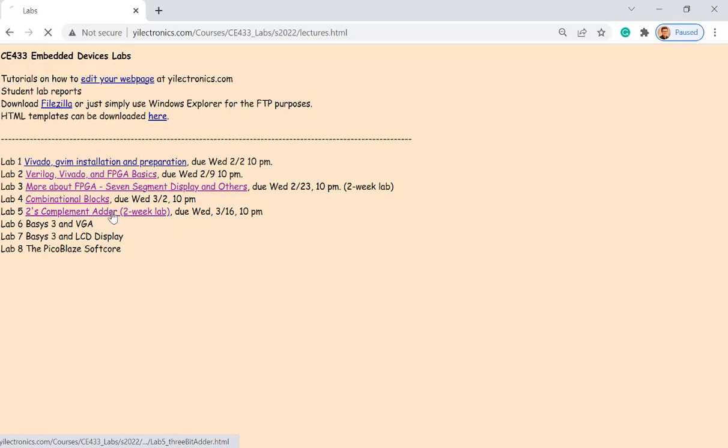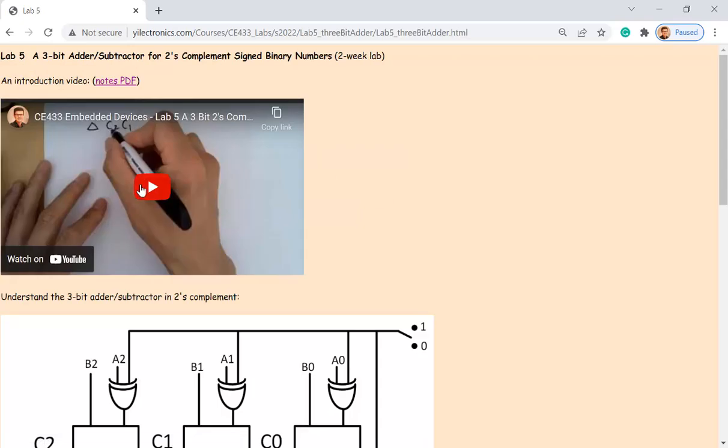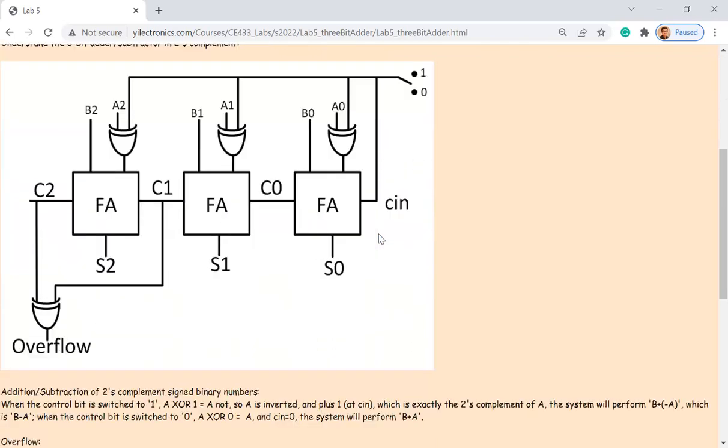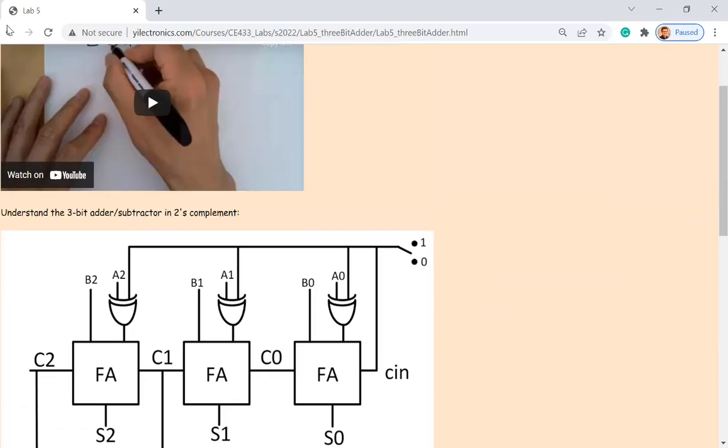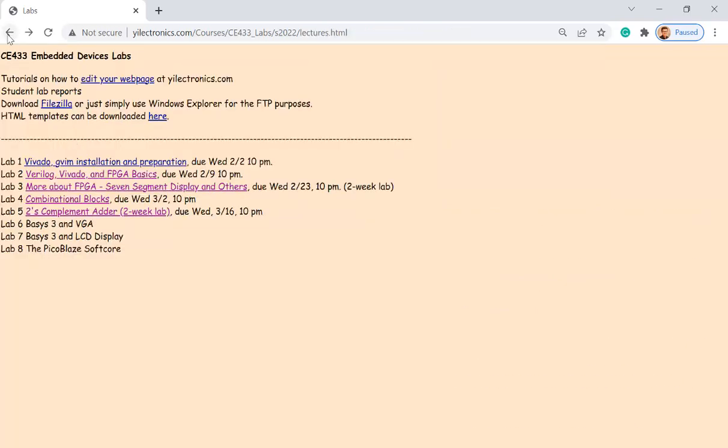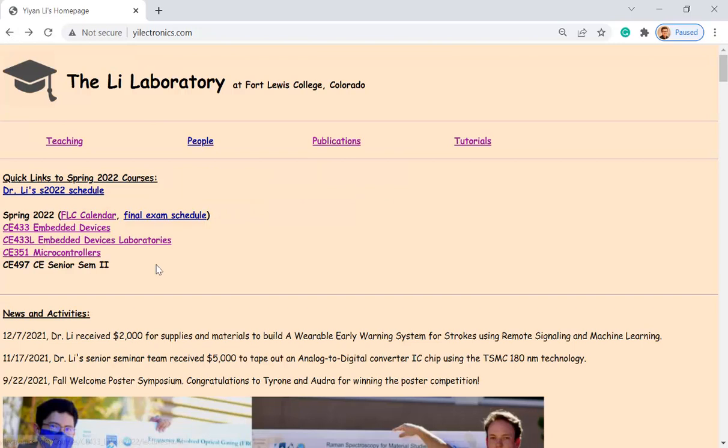So I didn't provide too much information over here. I just provided the tutorial. I think it should be adequate. I don't know, but feel free to ask any questions if you have. It's a little bit complicated. It takes a lot of time. That's why, since the lab is due next week and you also got a VGA tutorial, I postponed that to Thursday next week for the VGA tutorial. Hopefully this will help a little bit.